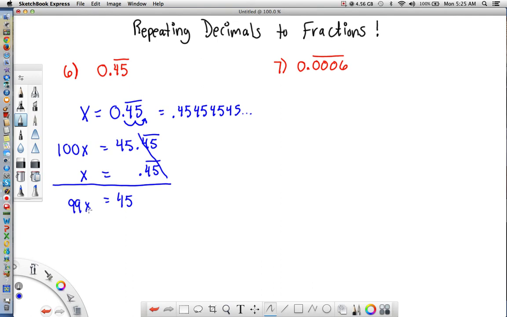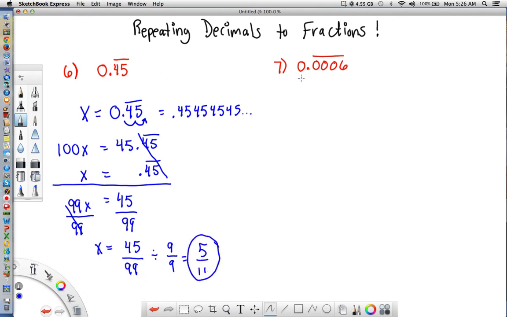Okay, and I want to get x all by itself. I want to figure out what this repeating decimal is as a fraction, and sure enough, if I want to get x from 99x, how do I undo that? I divide by 99. I undo multiplication with division, and what I do to one side of the equation, I must do to the other, and there I have it. x is equal to 45/99. And if I want to simplify this, which I do, I see that for 45 and 99, I can factor a 9 out of both, and I am left with 5/11 as my final answer in simplest form.